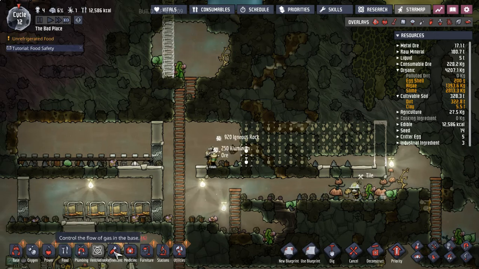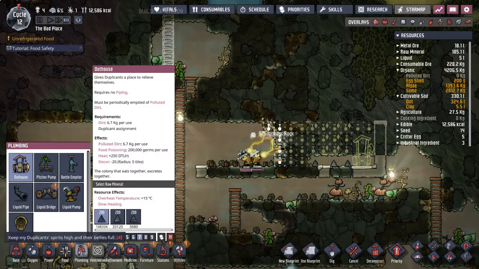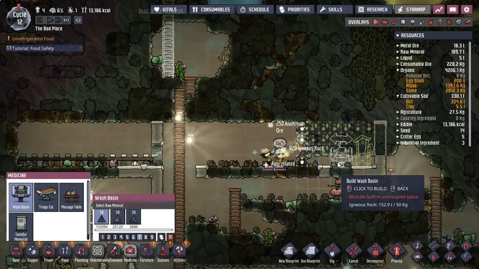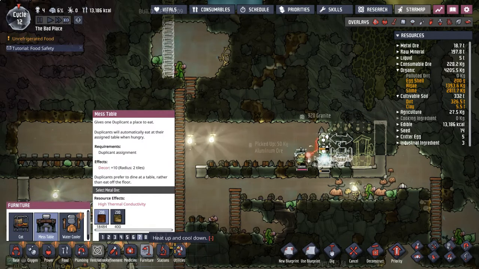Alright, so for it to be a hospital, we need a toilet, we need a sink, we need a mess table, and we need a couple of triage carts.